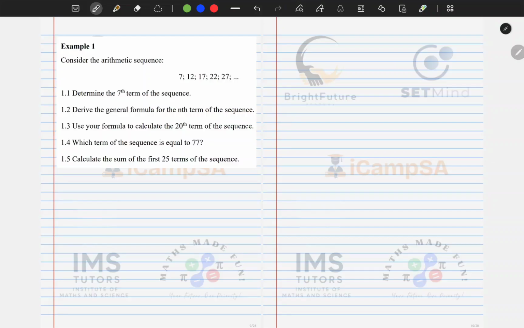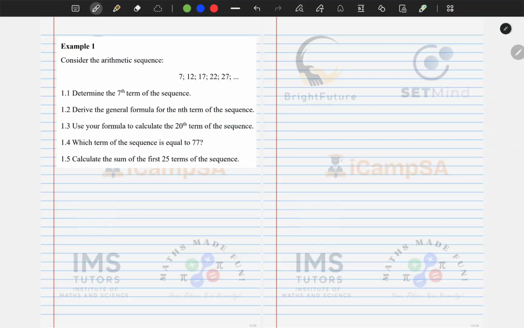So in order to solidify our understanding, let's have a look at problem or example 1. What I suggest that you do is to pause the video or download the PDF that we have compiled that contains these problems. Attempt them first and then only come and watch once you are done or if you do not understand something.